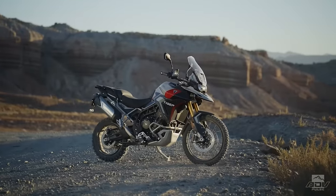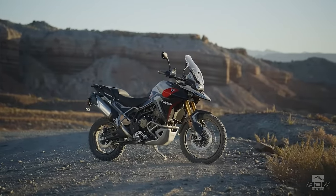But I would love to see Triumph eventually make a Tiger 900, or whatever one is coming out next, with a more adventure bike rake angle frame geometry and an 18-inch rear tire. Those are the two big things that I would want this bike to have.